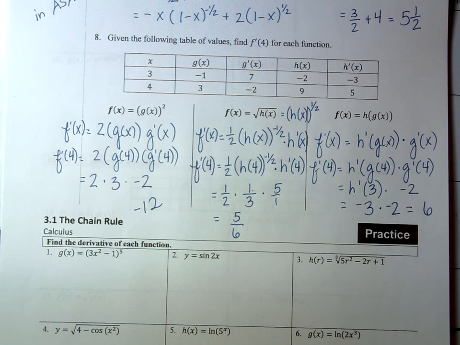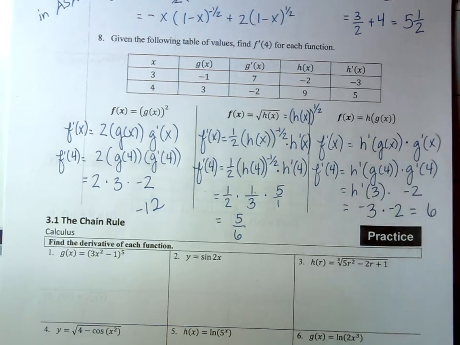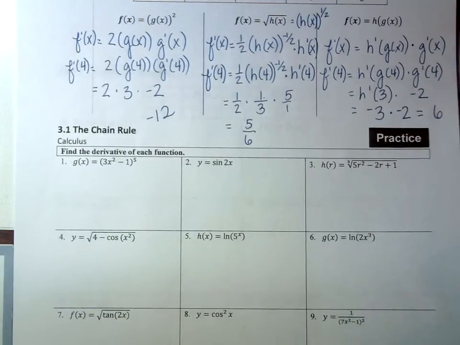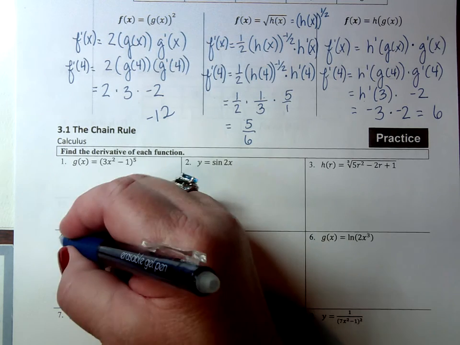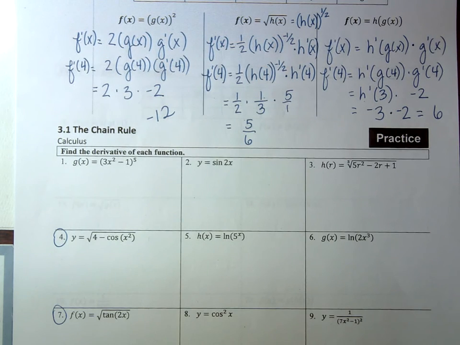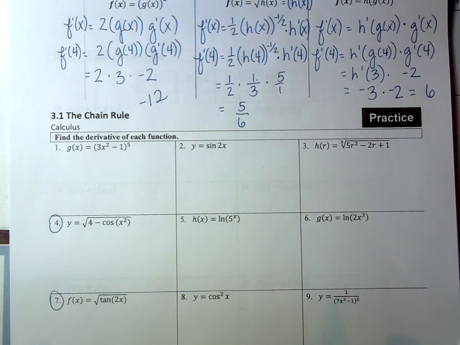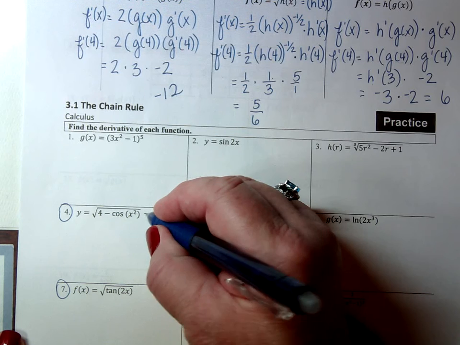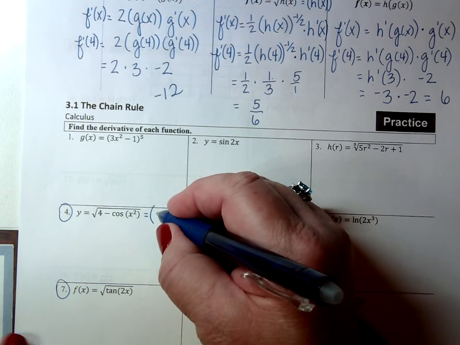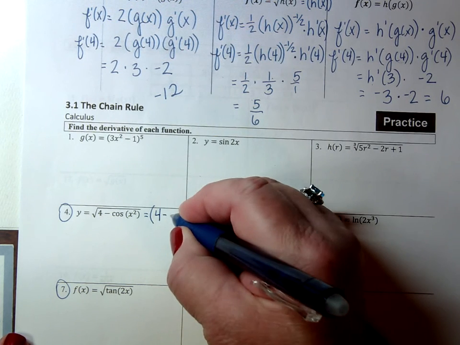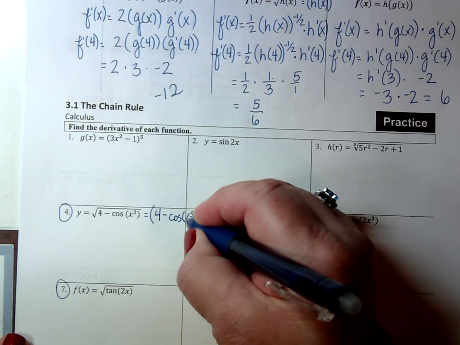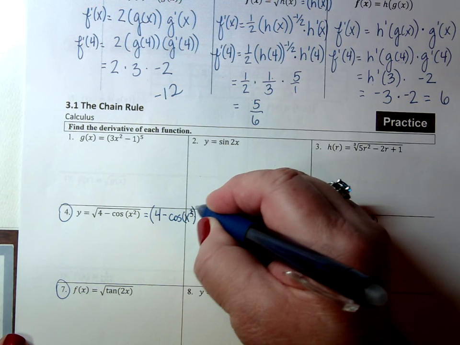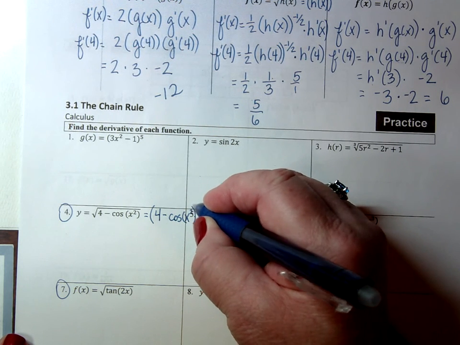All right, I'm going to pick and choose some of our examples here, the practice problems for us to look at together. First one's number 4, and then we're going to do number 7 on this page. So number 4 is first. I tried to pick the ones that I thought were ugliest. So this one was the first one, and I don't like the form it's in, right? I don't like this because it's a square root, and we don't deal with square roots. Cosine of x squared. I need double parentheses here, because it's being raised to the 1/2 power.